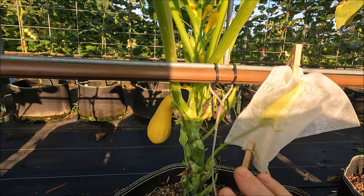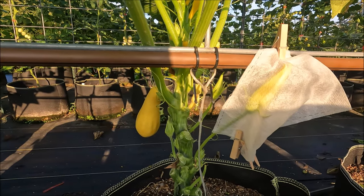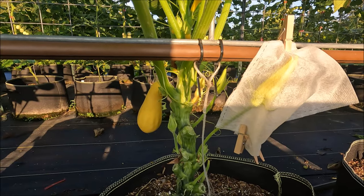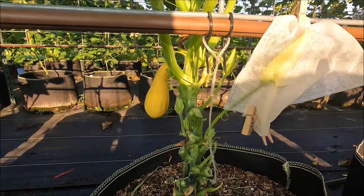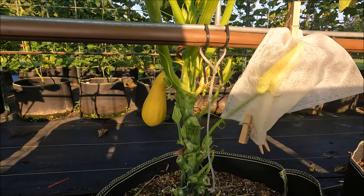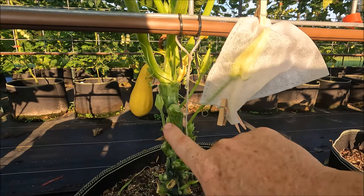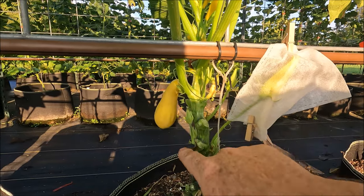In fact, it's really weird, but butternuts seldom have issues with squash vine borer compared to other types of squash, like ones that have hollow centers like this one. I have cut out several squash vine borer larvae from my butternuts, but I've yet to encounter any with my yellow Madison's cross here.